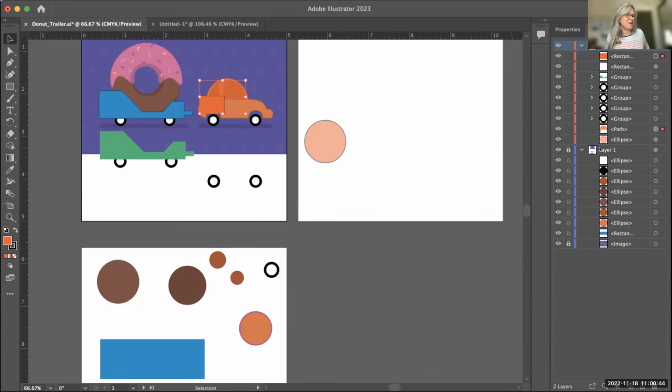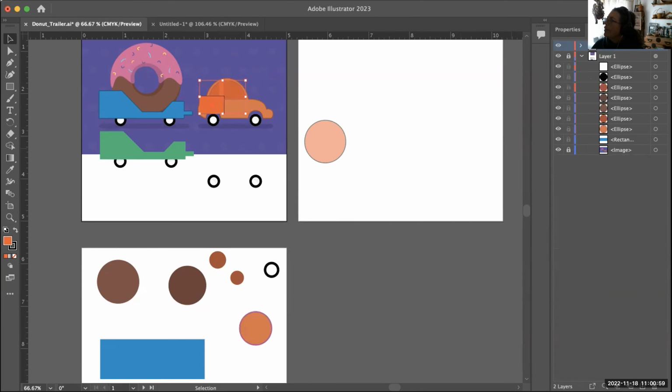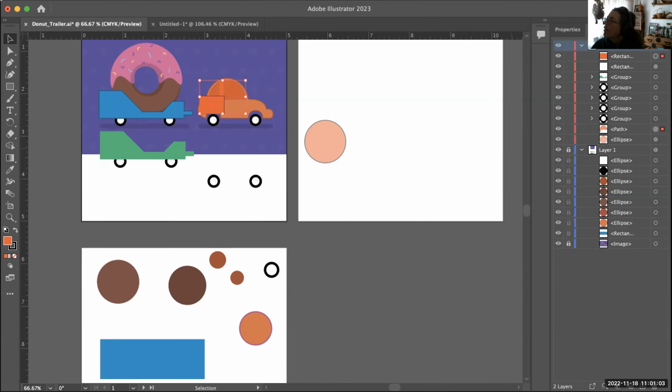Well, of course you can grab all the parts and pieces that are in layer 2, drag them to layer 1, and then get rid of layer 2, for example. So select that. Go to the right side. No, go to the right little dot. Don't close it. Open it up again so we can see all the pieces. Go over to that little right dot. And now that selects all those pieces.